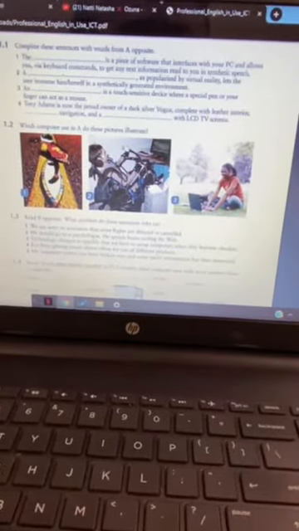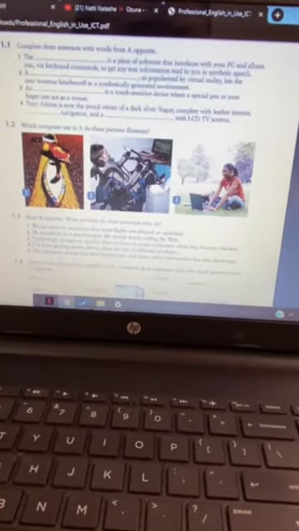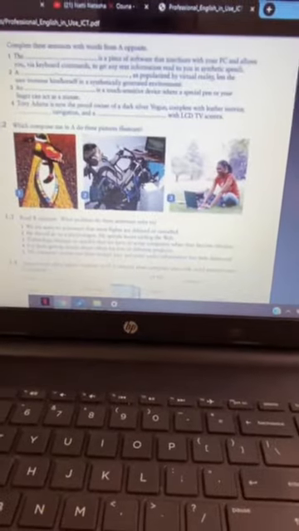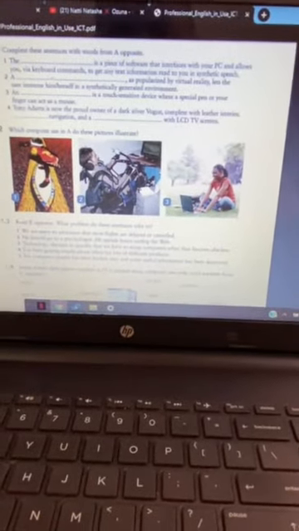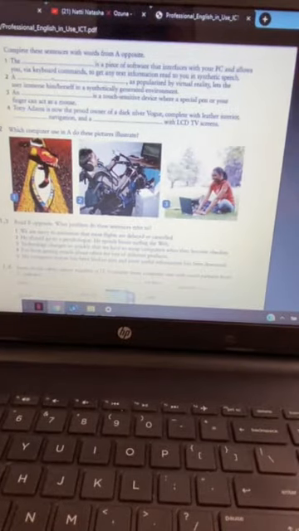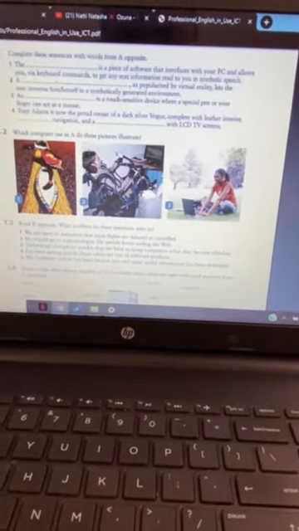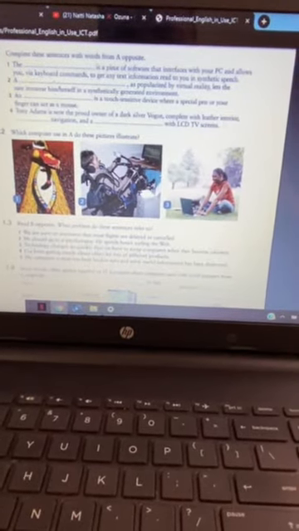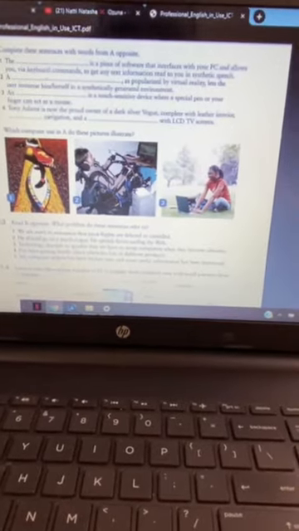A touch-sensitive device where a special pen or your finger can act as a mouse. Tony Armons is now the proud owner of a dark silver watch, complete with leather interior, GPS navigation, and a LCD TV screen.